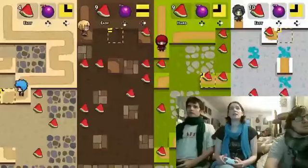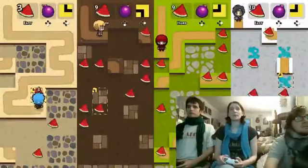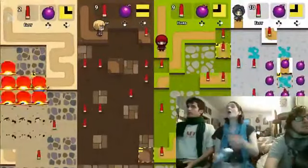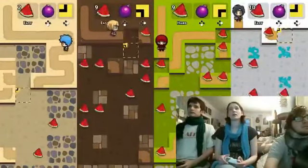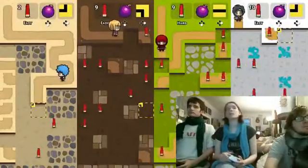But it is not really, I don't want to say interesting, but it's like, oh, there's a block in the way. So if you have like ice or rocks in the way, you can't place it. I put down a really bad piece. You can press the B button, and it'll put a bomb and remove your piece.